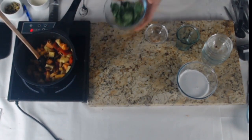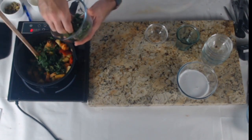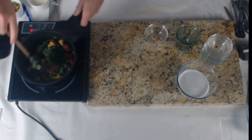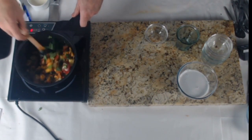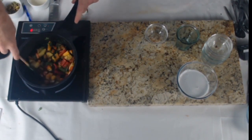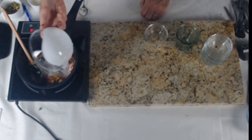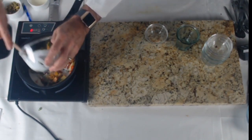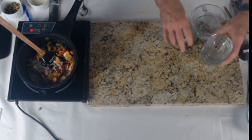Okay, and then I'm going to put half of my coriander into there. If you want to put a little lemongrass in there as well, you can do that. So this is just a basic vegetable stew. And then I've got my coconut milk into there as well. I'm going to pour that in. There you go.